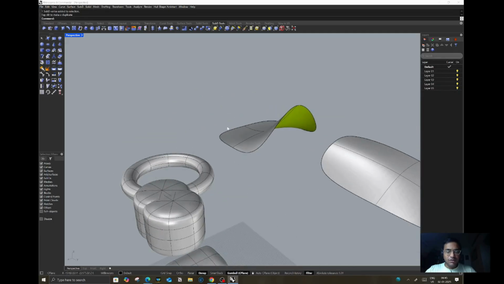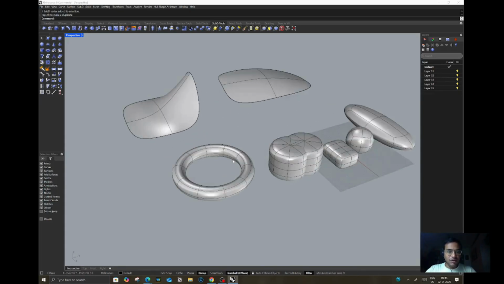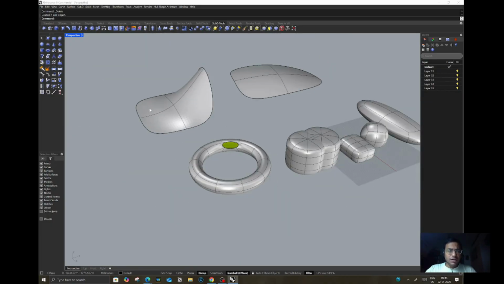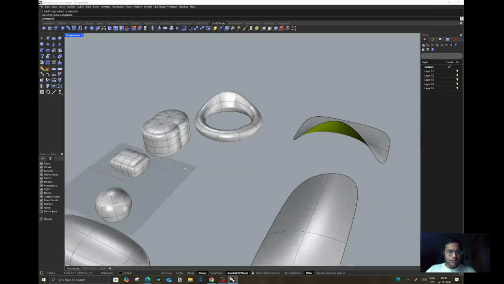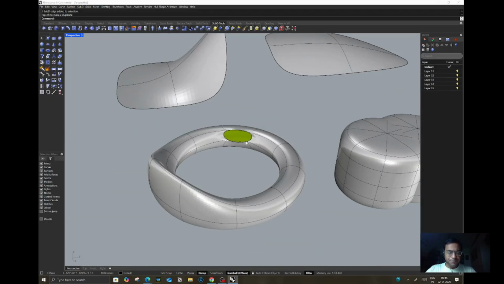You can see how smooth and soft the movement of those vertices is. You can also select and delete certain edges and certain faces. You can select the edges and move them up to create very interesting shapes.